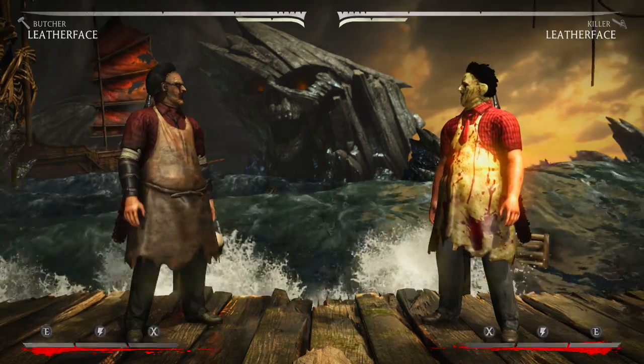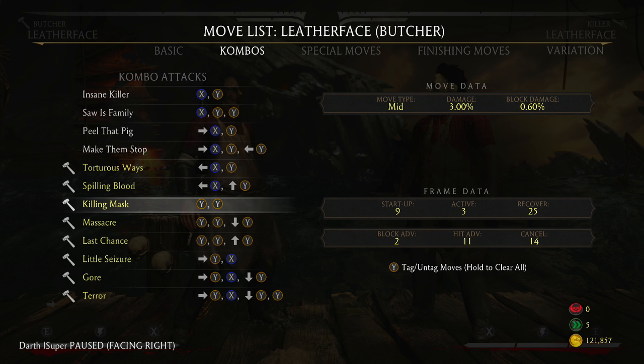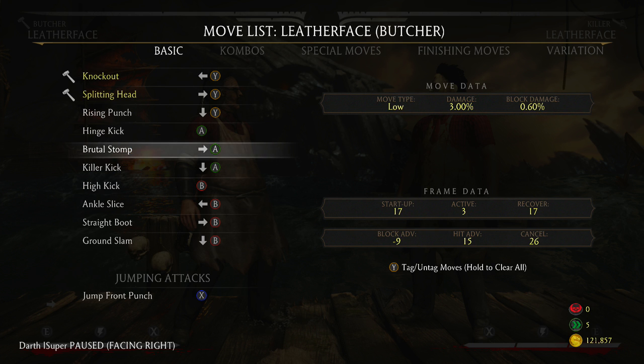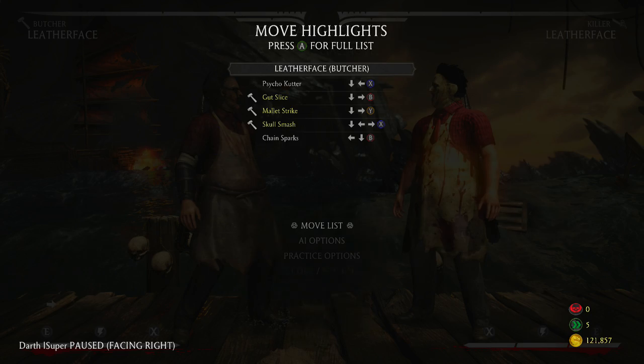It's completely gone because one thing that they did to prevent Butcher Leatherface from being that good was they made standing 2-2 only plus 11 on hit when it used to be plus 21. So his forward 1 or his forward 2 is 19 frames, his forward 3 is 17 frames. So having 2-2 be plus 21 before guaranteed that your opponent had to guess whether you were going to go overhead or low without being able to armor through it, backdash, or do any of that stuff. So that is completely gone now.